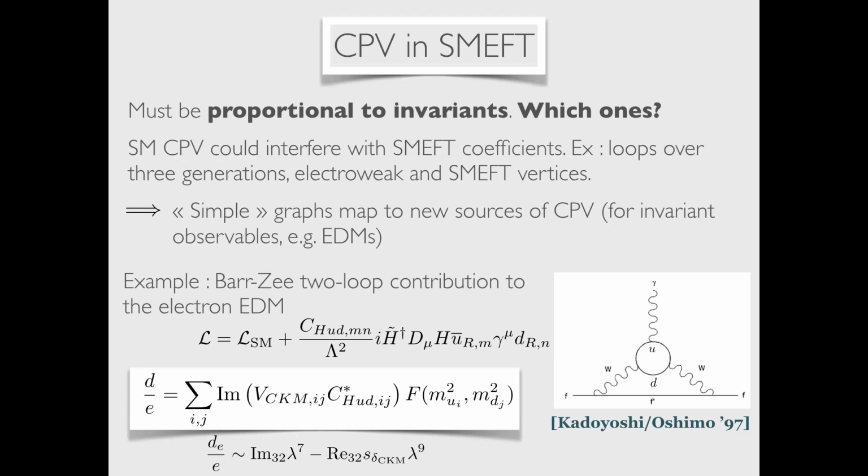This new source of CPV that we capture in invariants is not aligned fully with an imaginary part. So here the 3-2 entry of this coefficient. Sorry, yeah, this is the operator in the SMEFT that changes the W coupling, the 3-point coupling between up, down, and W fields. So the new source of CPV contained in this coupling is not aligned with the imaginary part. It has one leg into the real part, but nevertheless, it corresponds to one of these invariants we built that are important to capture new sources of CP.